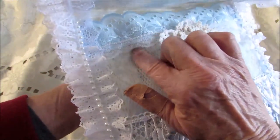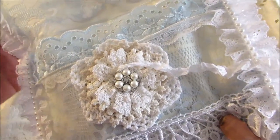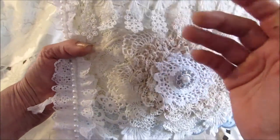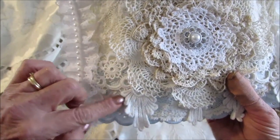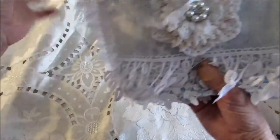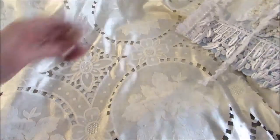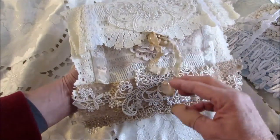And I've got lace along here, the seam of the eyelet, and there's teeny weeny pearl trim along the edge of the lace there. And on the back, this trim I got from D at Elegant Embellishments, and a bunch more doilies. This came from Amanda here, an oval doily, and then some round ones. So this is the blue themed one, and I just love how this turned out. That's one, and this one is sort of a brownish tannish one.